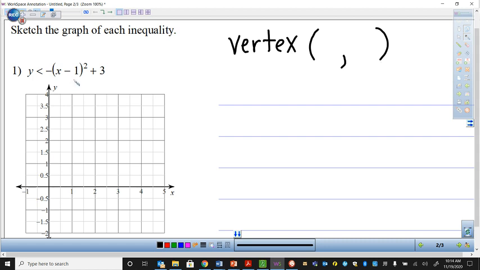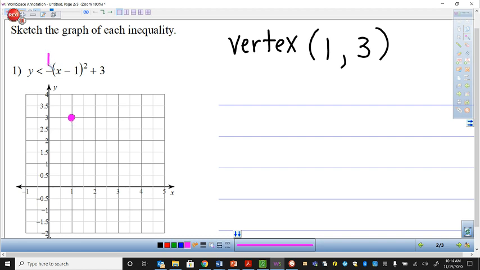Yeah, the number 1 in there, actually, remember we talked about how it's the opposite sign of that? So it's actually positive 1 and 3. The graph would go 1 to the right and up 3. So I would go 1 to the right and up 3. That's the vertex right there. Okay, so that's the vertex. Here, I'll make it purple. So that's the vertex, 1, 3.